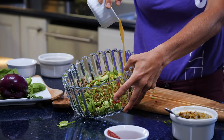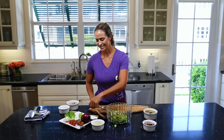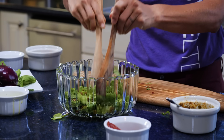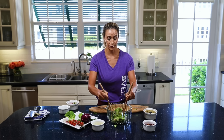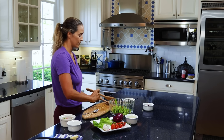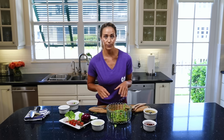Go ahead and pour it in — get all the mustard and the pepper — and toss it together. The nice thing about all these recipes is that if you don't like something, you don't have to put it in. Don't like onions? Leave them out. Don't like cucumber? Skip it. We have this awesome, filling salad because you have the protein of the lentils, the crunch of all the fresh vegetables, and your own homemade metabolic-boosting dressing.